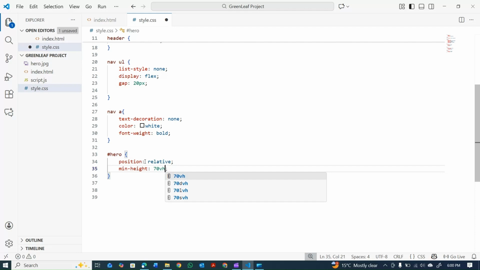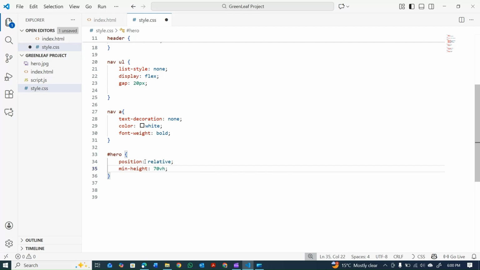VH stands for viewport height, and 70 VH means the hero will always be at least 70% of the screen height. Using minimum height instead of height keeps everything flexible. The section will grow if content needs more space, but it will never be shorter than 70% of the screen. This makes the hero look full and impressive on all screen sizes.